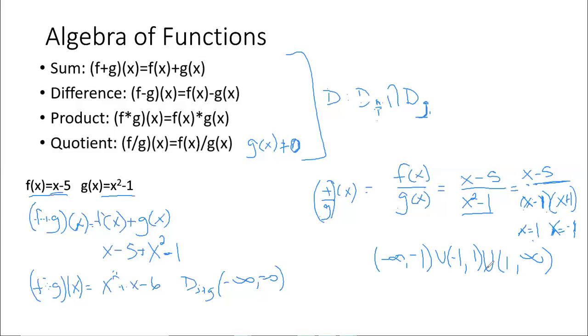So that is the first half of this section 1.7. There will be a second video on composite functions and their domain. The main lessons from this is the domain is any possible input that we can put into a function, or we look for exclusions. Polynomials, there are no exclusions. We go from negative infinity to infinity. Radical functions, the expression under the radical sign has to be greater than or equal to 0. And when we have a quotient, our denominator can't equal 0. Those are the main exclusions that we'll be looking for when we're evaluating domain.